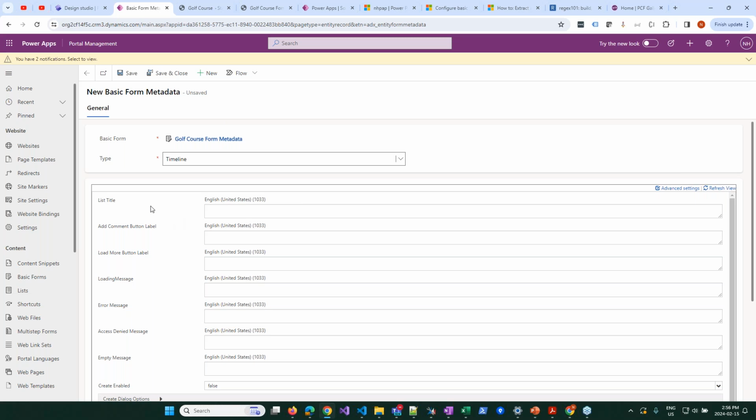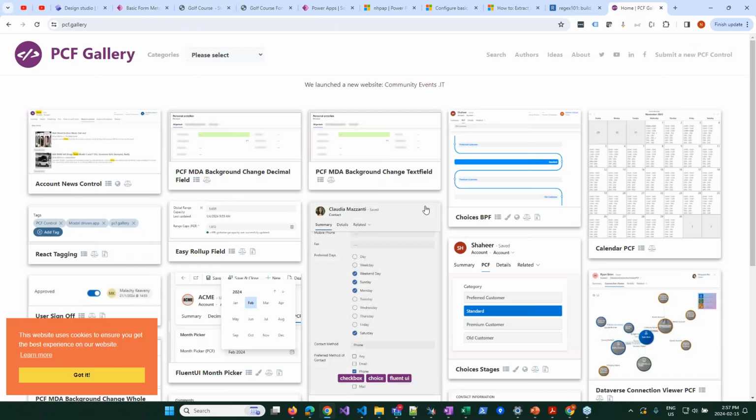Kib's asking if I can point to an example of a PCF control editable subgrid. I can't off the top of my head. I know that the example that Microsoft has for the web API is somewhat like an editable grid. I'm trying to think of the Power Pages component. Now, is there a different way to do editable subgrid as it is not an out-of-the-box control in Power Pages? Yeah, I believe there might be some PCF controls. There might be a PCF control in here that works.